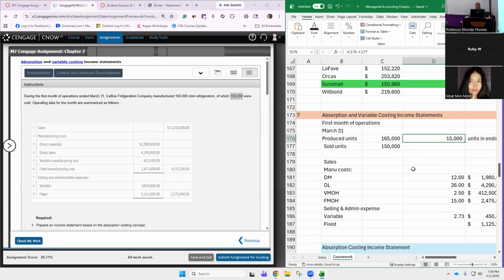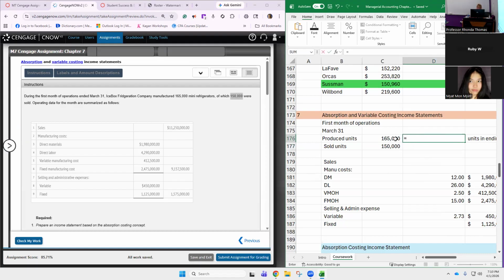And then I would come up with what the difference is in that number, because you're going to have a different income on the absorption costing income statement than your contribution costing income statement, because you're producing more than you're selling.